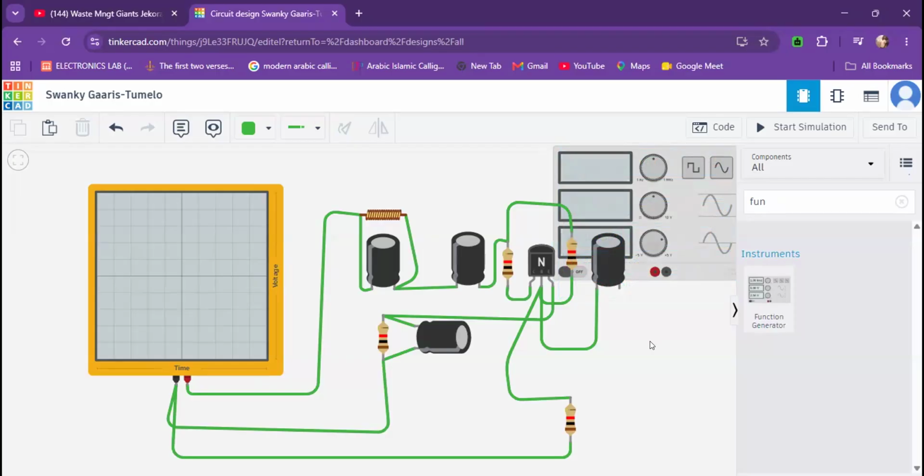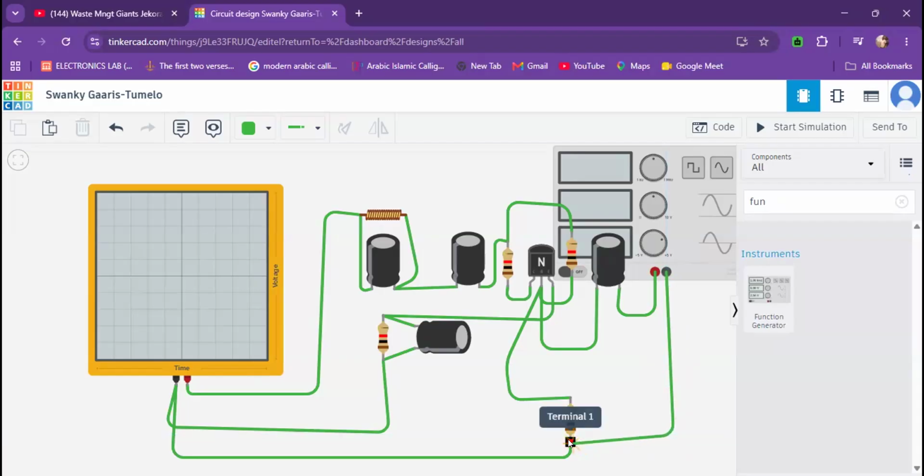Now let's see what happens. We feed the input to the coupling capacitor. All right. Then we feed the neutral to, let's say, this resistor.